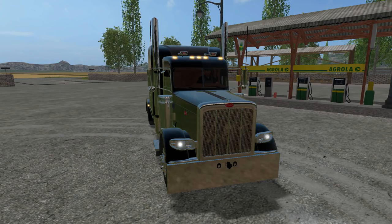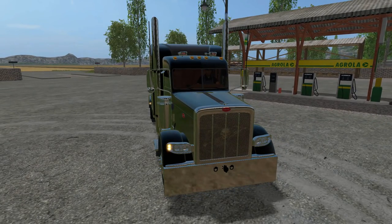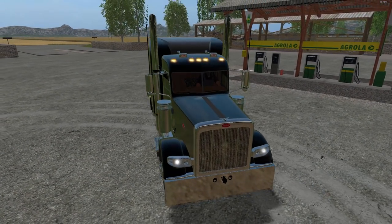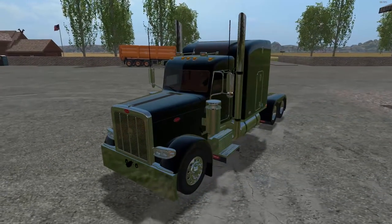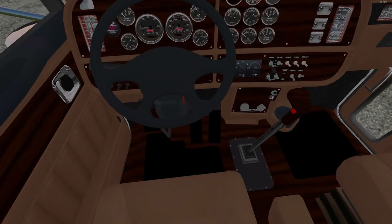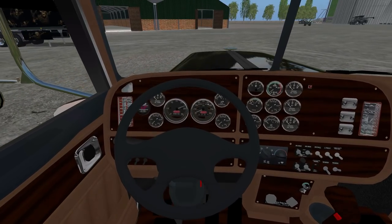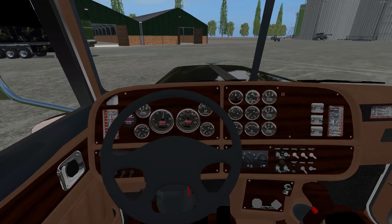Try out the lights — one, two, three light settings. Try out our signal lights and hazards. No beacons on this, but the overheads did come on. Try out our horn — it's a little low but you can still hear it. Let's take a look inside the cab. Very nice looking interior — very well done. Shows the temperature there and it seems like all the gauges work just fine.